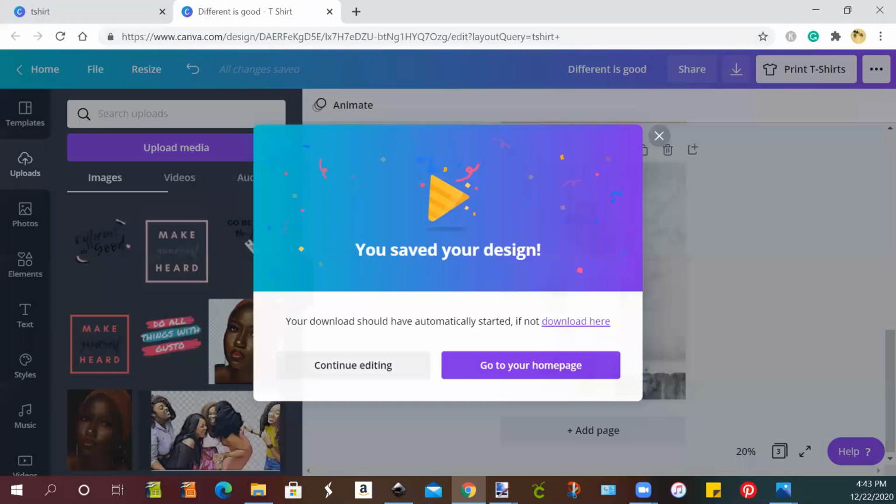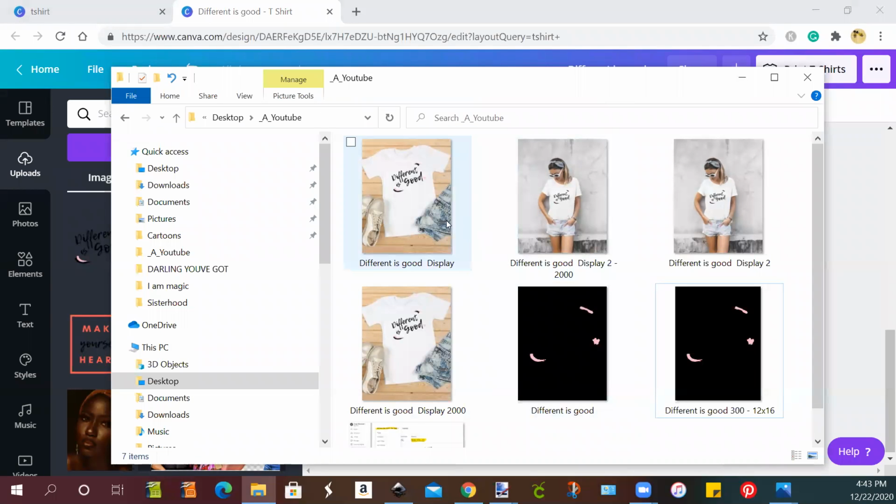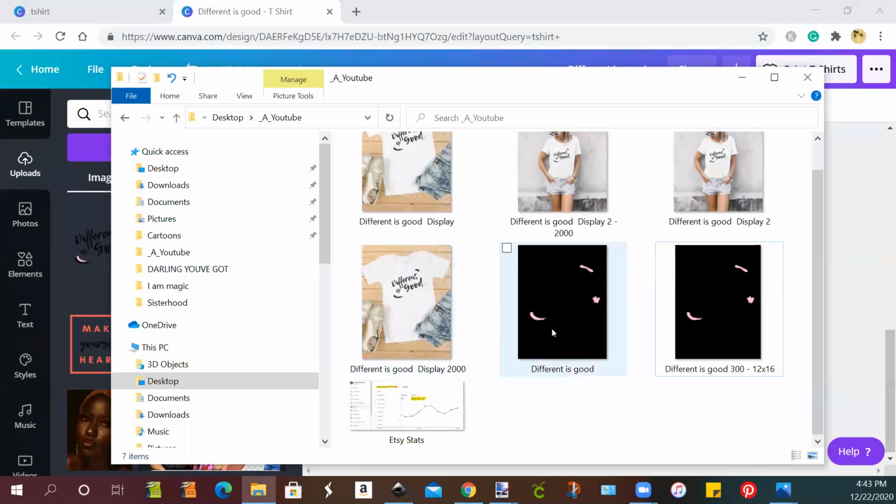Okay, so let me show you. Here are the files that we created. We had our original design, different is good, that we downloaded, but then we changed it using paint.net. We changed the resolution to 300 dpi and the size to 12 by 16 so we could load that onto Printful.